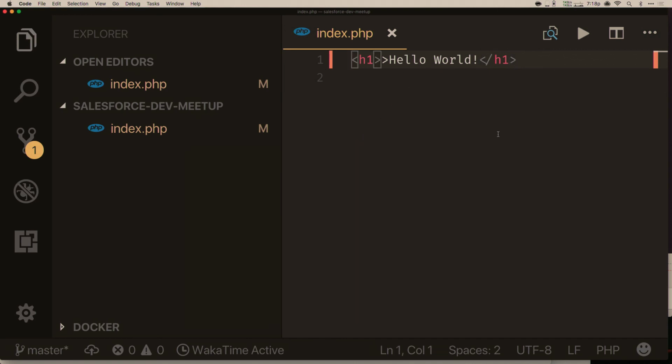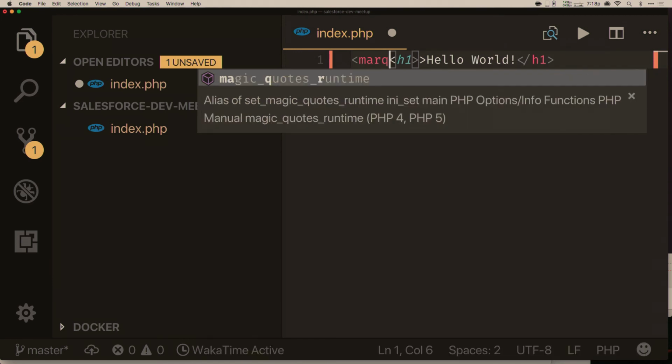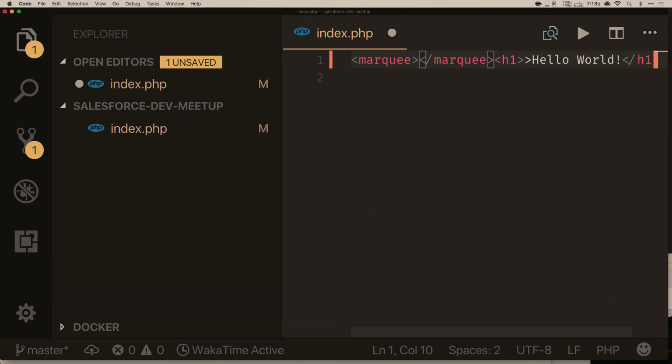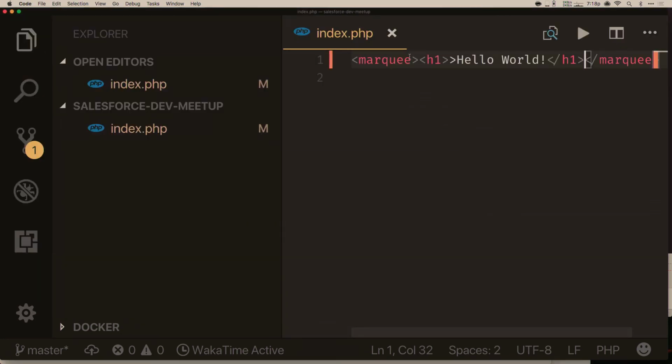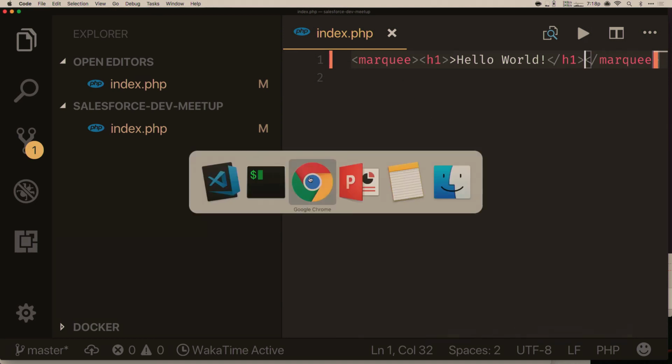Does the marquee tag still work? Can we do that? Is that still a thing? I'm going to try that. This might not work. So I got H1 and marquee. Do you guys remember what the marquee tag does? It's like the scrolling across the top or something. Let's see what happens. I was thinking of trying the blink tag, but I'm not sure that is supported anymore.